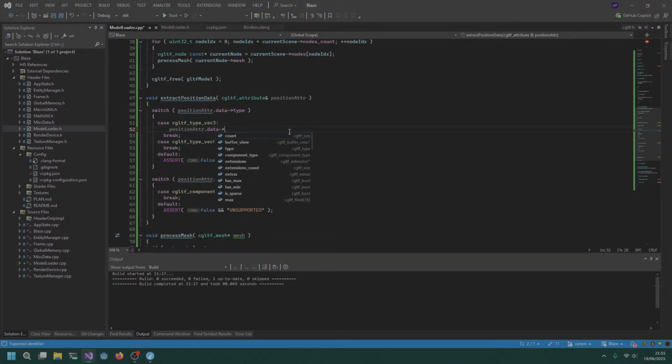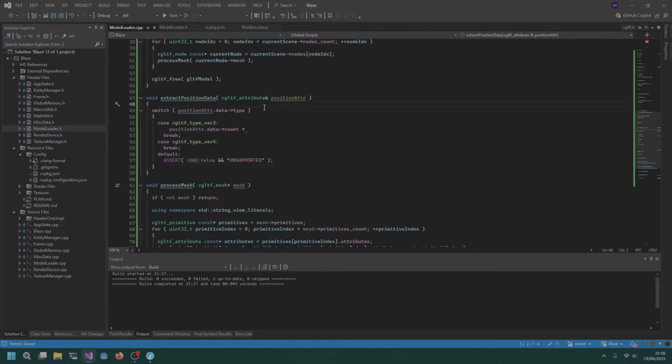Let me check if the data directly has the values within it. It does not. Too bad. But anyway, we have the count times size of vec3, especially when it's a float. So what we can do here is say what type it is.